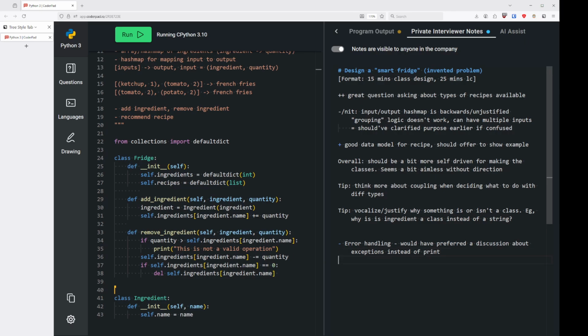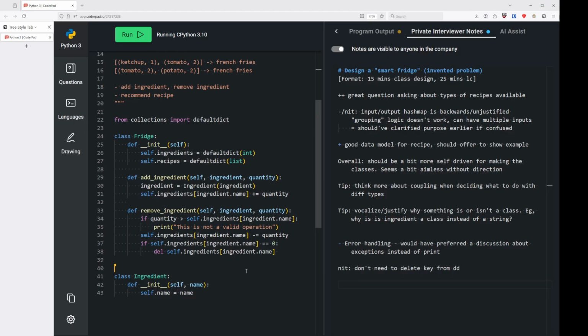Okay, I think that looks pretty good to me. Should we run through some test cases? You could write a couple basic ones, but we don't need to spend too much time on that. We can move on. Okay.